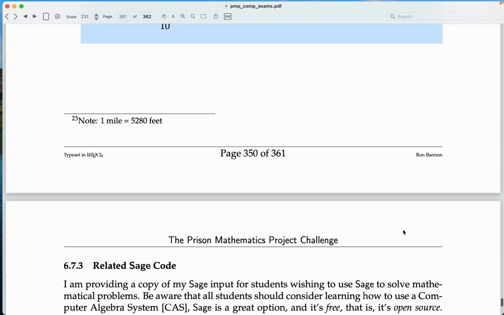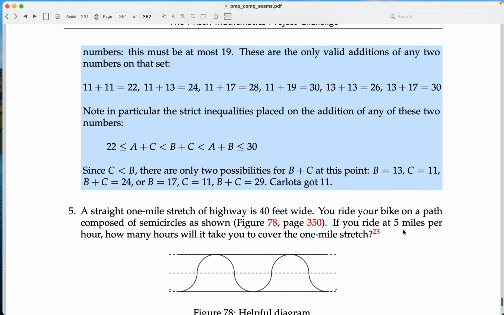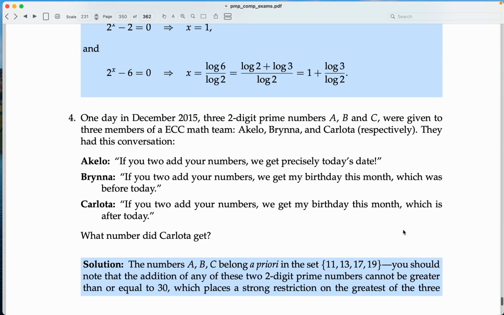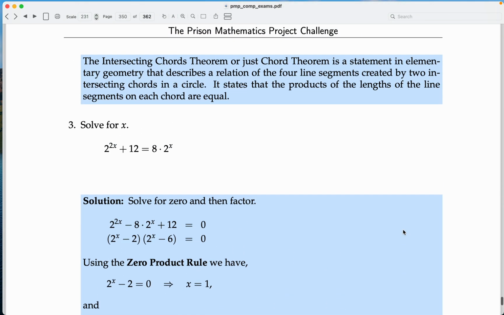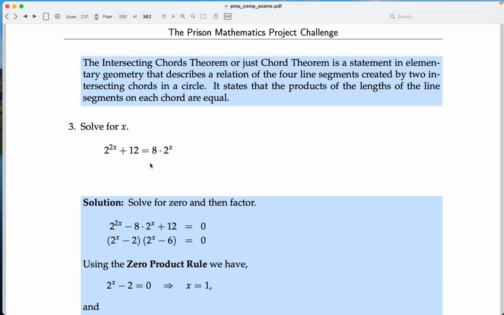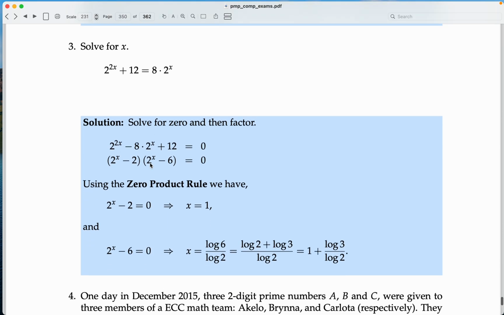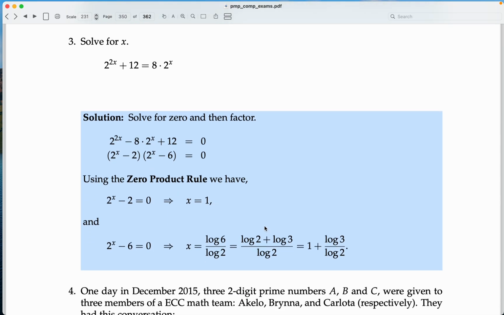Now, I want to point out, in the notes, what we're doing over here is we're solving an equation. And the equation we're solving is this one over here. So someone said, what did you do with that? I solved for 0, I called it a function, and I looked for the roots. There were 2 roots. One of them was 1, and the other one was 1 plus log 3 divided by log 2. Again, we approximate to look at the picture.